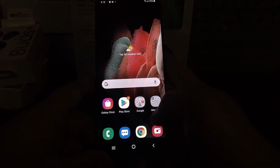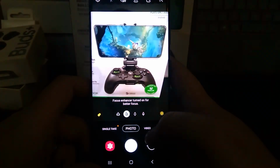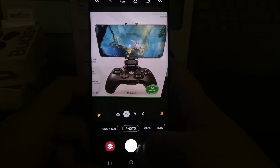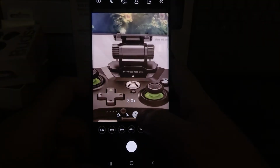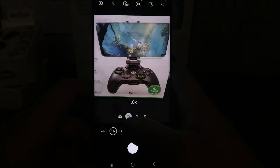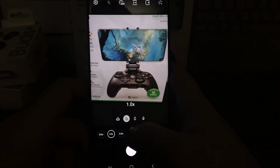So, I mean, there's the phone. It's just a phone like any other phone, where the meat and potatoes of this phone is its camera. Here's just auto zooming on what I have in front of me. Let's see how to get into the different camera modes, would be cool to find out. 3x, 10x, oh my goodness, 3x, 1x, what's this one? Half, so zooming out with the widescreen. All right, that is fun.